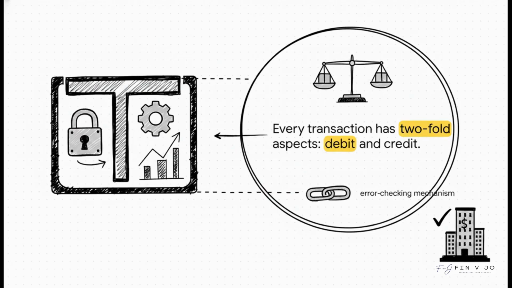Because of this dual nature, every single transaction affects at least 2 accounts. One account gets a debit and the other gets a credit. By recording both sides, we basically create this brilliant built-in error-checking mechanism. This is exactly what guarantees the accuracy of the accounting work and lets a business confidently ascertain its true financial position at any given moment.